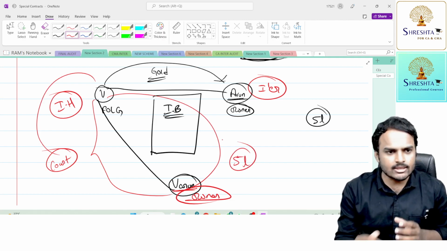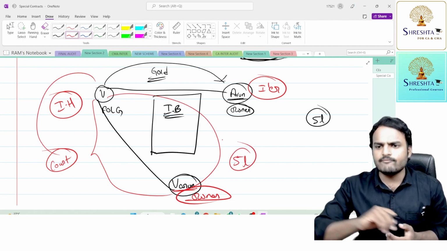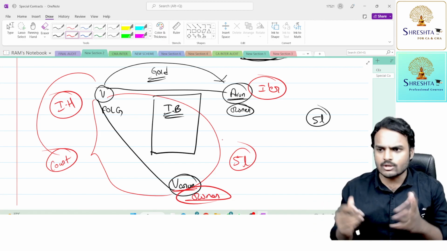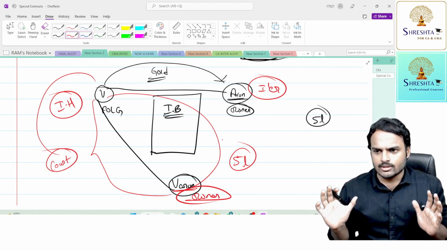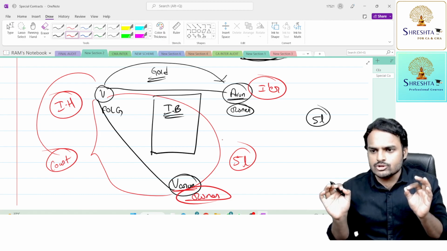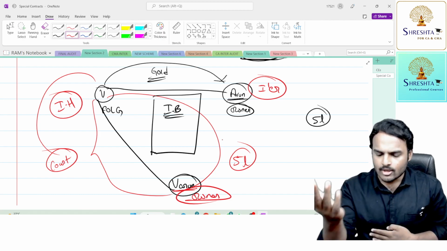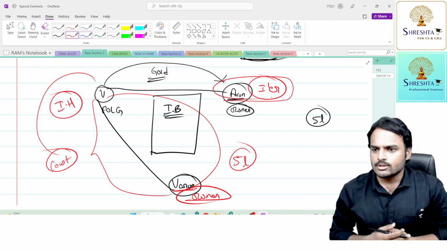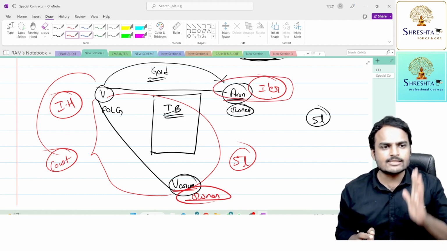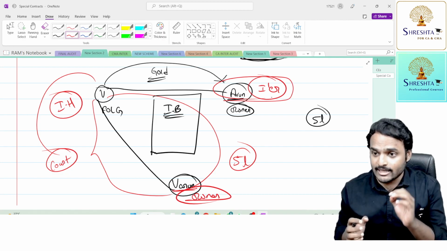This is nothing but damages. Pay 5 lakh rupees damages to Mr. Varun. The court ordered me. Now I am suffering a loss of how many rupees? 5 lakh rupees. Tell me, who should compensate my loss of 5 lakh rupees? Obviously, the answer is Arun. That means Arun should compensate my damages. Sorry, Arun should compensate my loss.